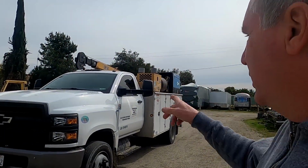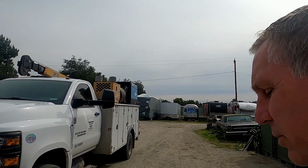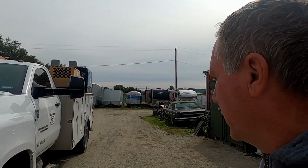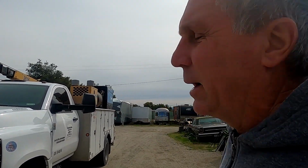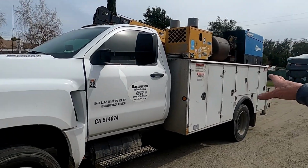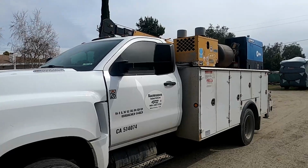So I'm going to do an update video on my 2019 Chevrolet 5500HD. I bought this back in July of 2019. I was replacing a Ford F550 that I'd had since 2005. Real turd, I think it was a piece of junk. So I brought it in and took the bed off of the F550 and put it on this 5500HD.